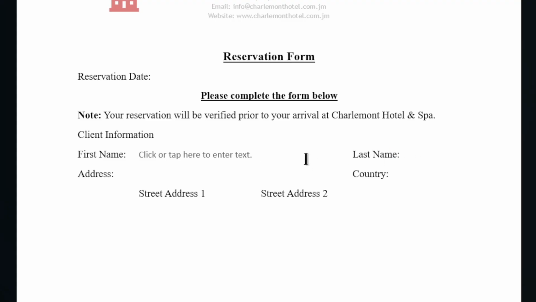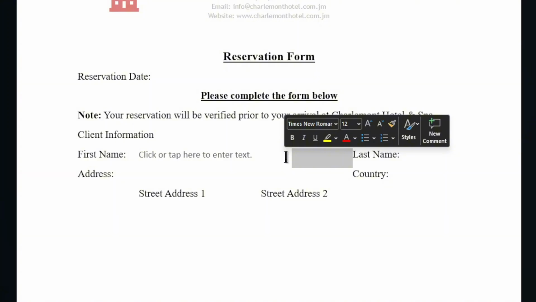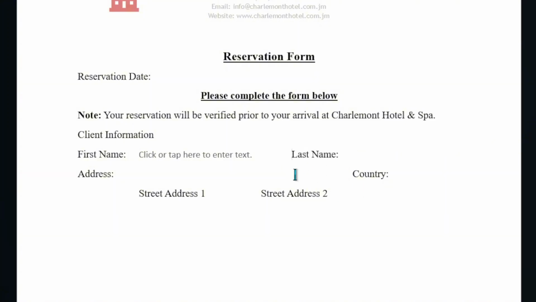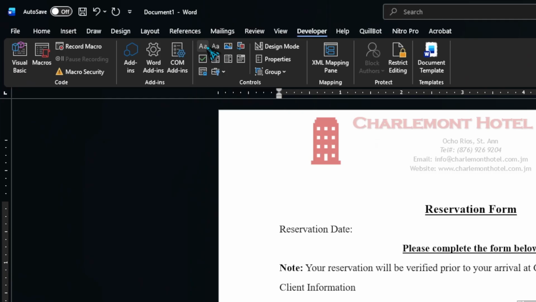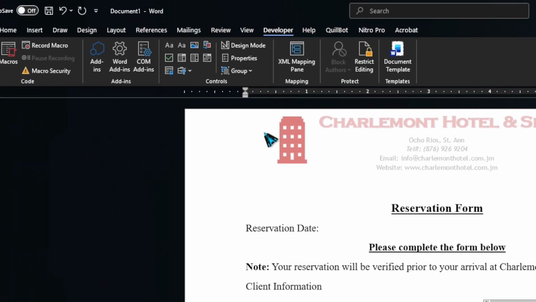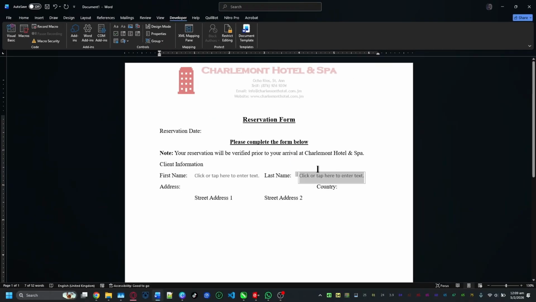So I'm going to select this point here and press the backspace. Then here now, I'm going to press tab once and select rich text. So you see how I'm putting it. So when I select the rich text, that fits in there.